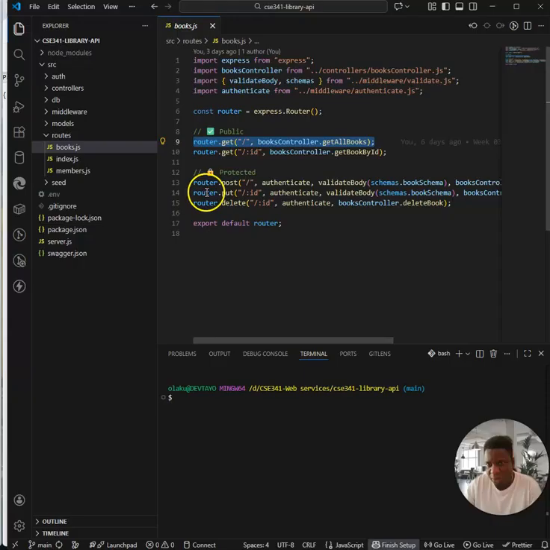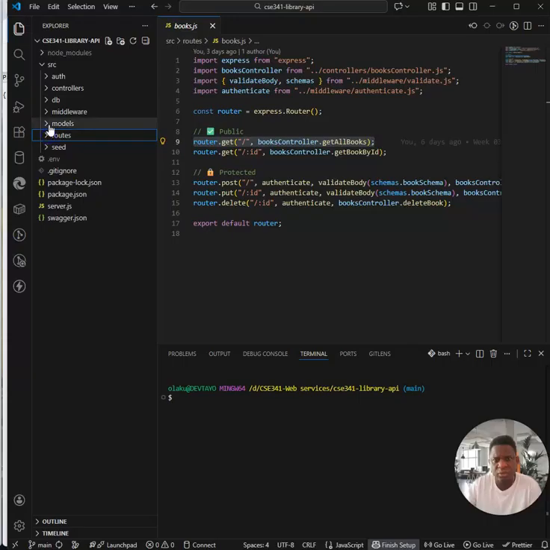If we move to the other three, which are the post, put, and delete, you can see that they are restricted. Without proper login, creating a book, editing a book, or deleting a book will not be possible, because those require proper authentication and authorization before such activity can be done.